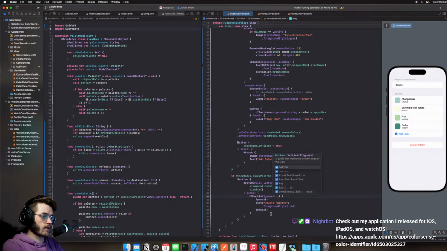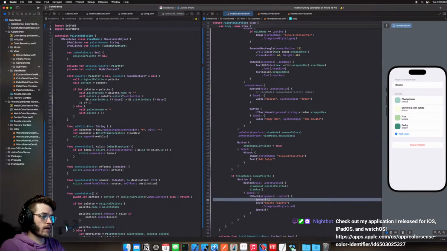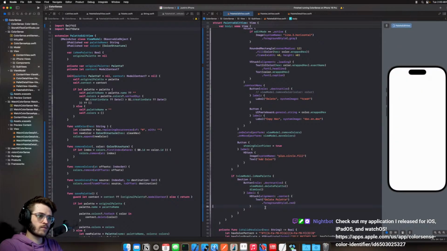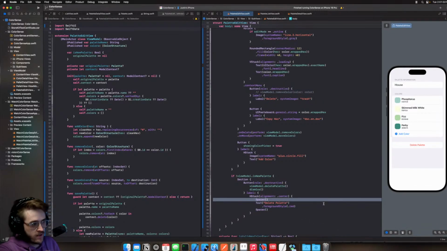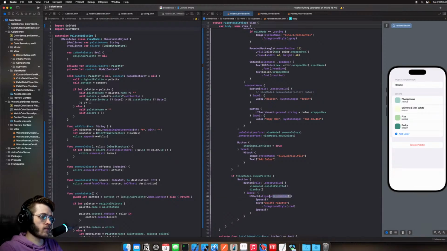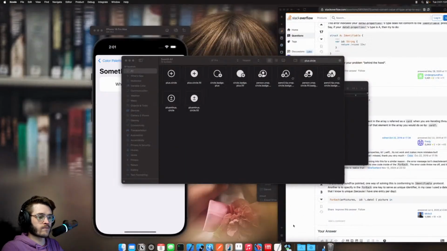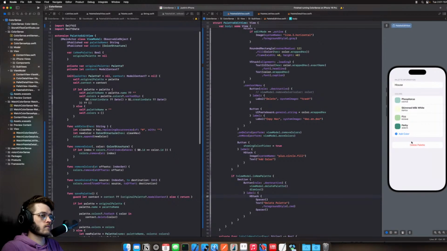Can I do dot center? And then just not have the spacers? Hello? No. That does not work. You basically need the spacers in an H stack to be able to center this properly, even if you have the alignment set to center. Kind of annoying. No, my preview's broken. Nice.